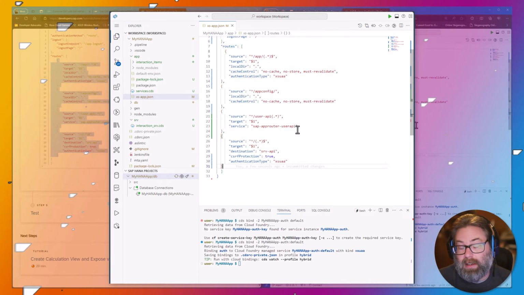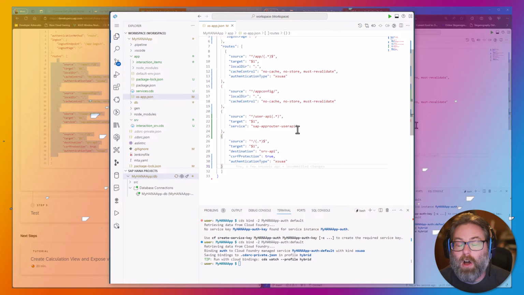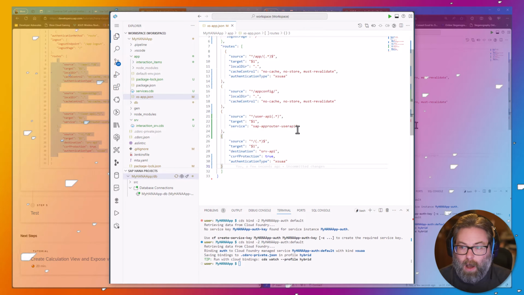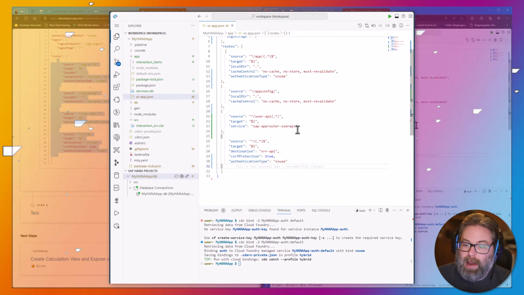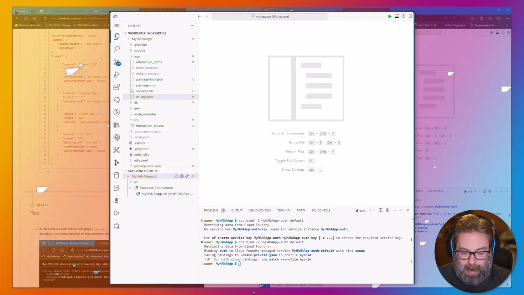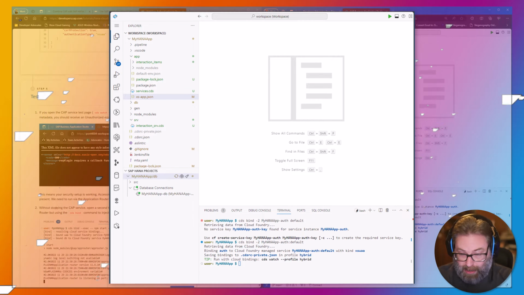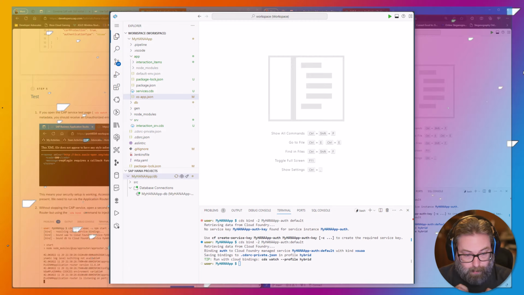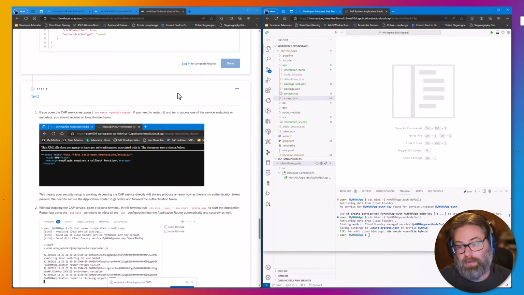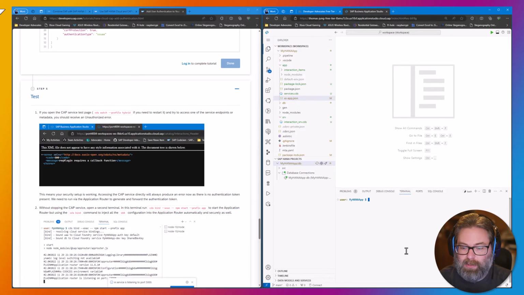This is nice from the client side. If you want to get, say, the email address of the logged in user, you don't have to call out to an external service on BTP to do that. That's already going to be offered as an embedded service inside the application router. So at this point, we've made all the changes necessary to set up security on our application, not just authorization, but also roles and instance-based authorization. We've generated that into an XSUAA instance. We've configured a role and granted that role to our user, and our application router is all set up and ready to handle this as well. So why don't we rerun our application? So I'm at the root.